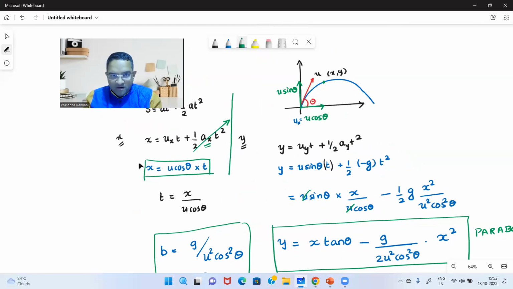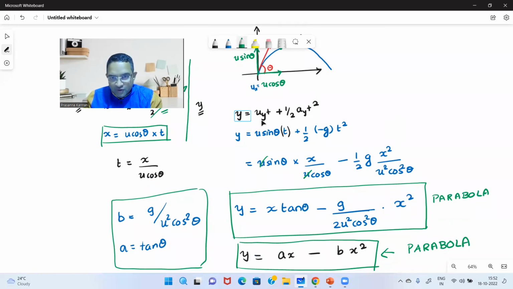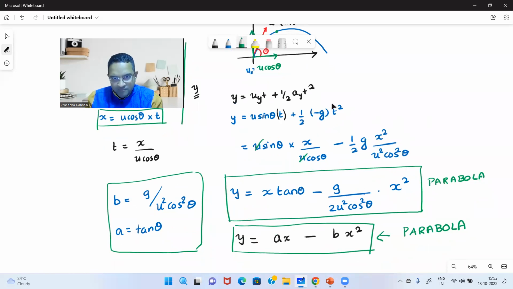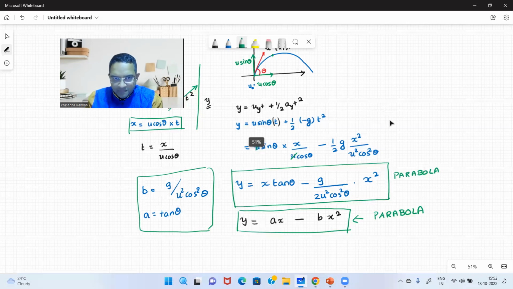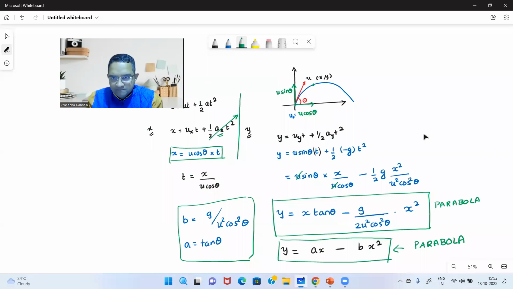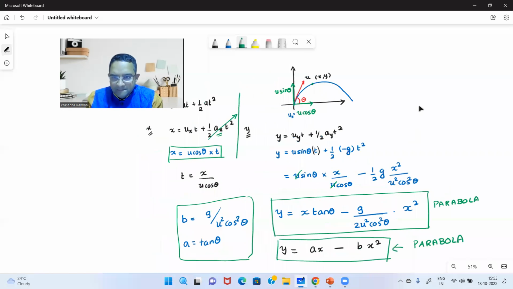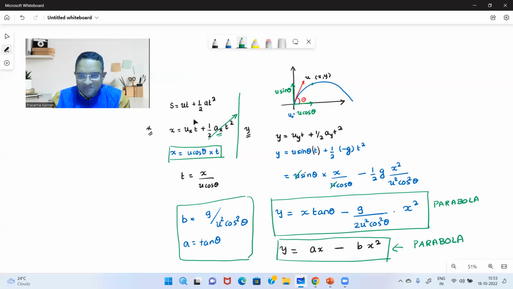So for the diagram 1 mark, for getting your x 1 mark, and then your y plus getting to the final result of this form. So you're going to have 3 marks, right? So that's how the mark distribution is going to be. A very, very easy question which you can score fully. Any doubts, students? I'll give you a minute to take it down, then we'll move on to the numerical questions.